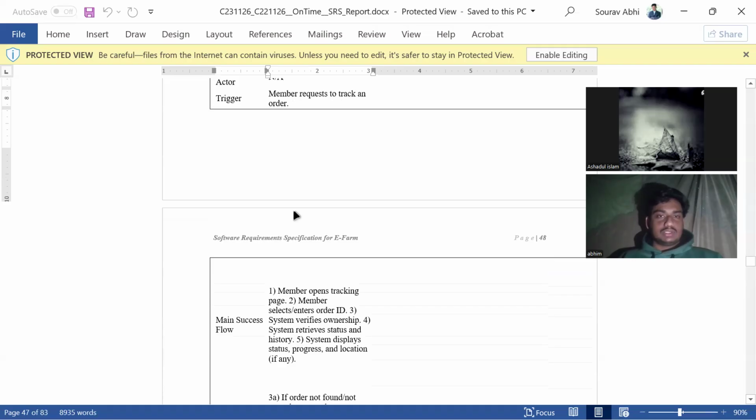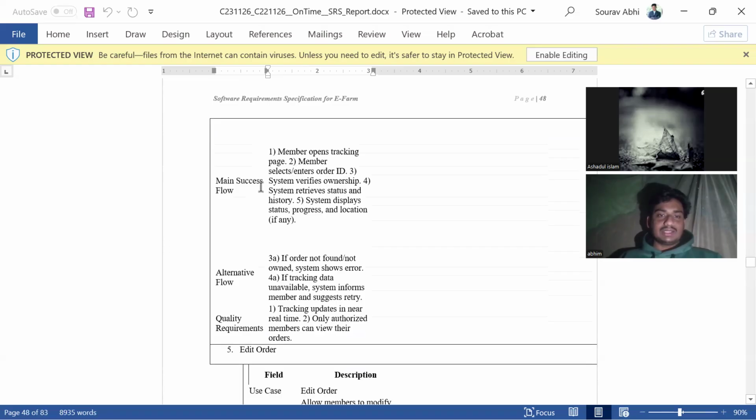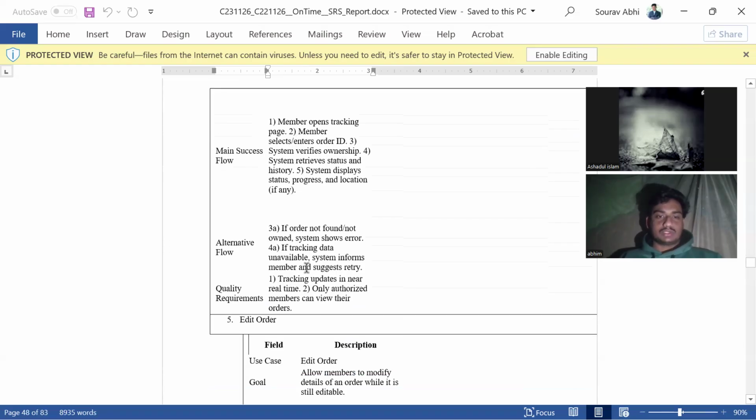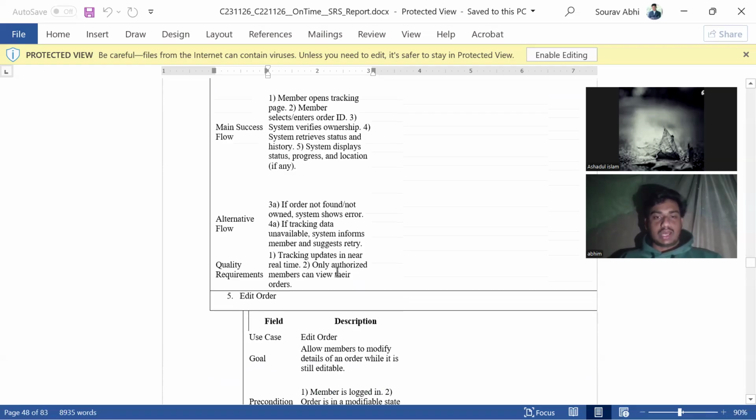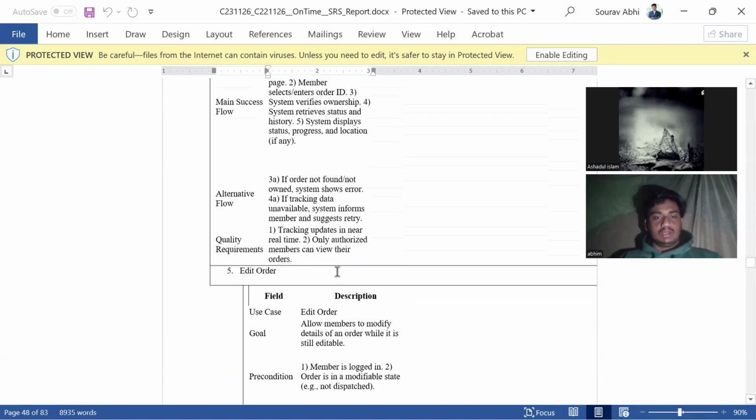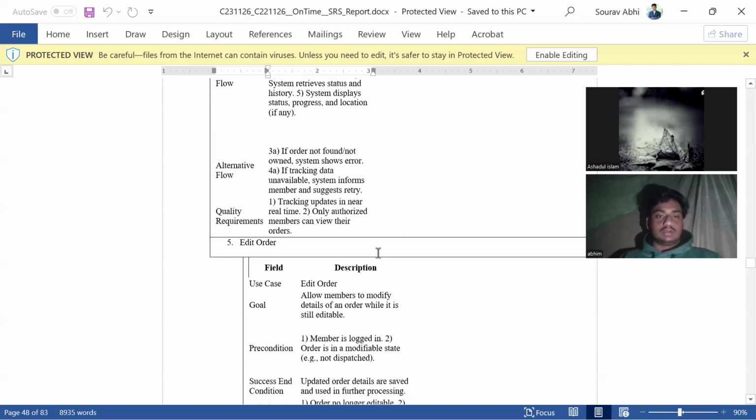This case is triggered when the member requests to track an order. There are a main success flow and an alternate flow. The main quality requirement is to track updates in near real time, and another is that only authorized members can view their orders. Now, my teammate Muhammad Ashadul Islam will continue.